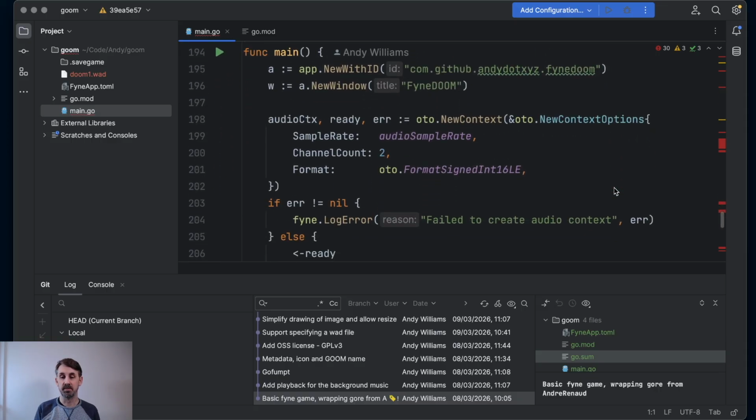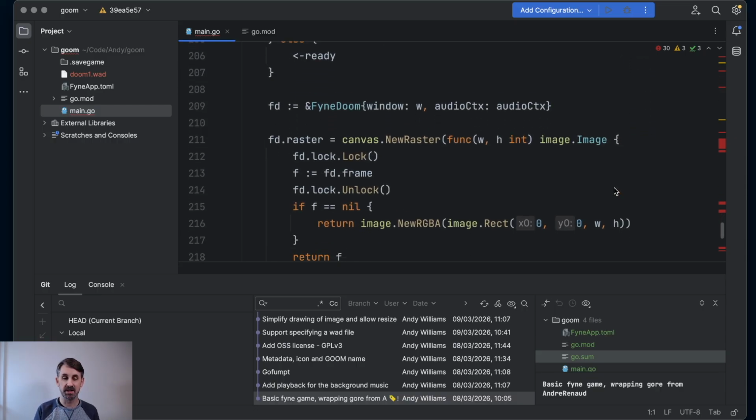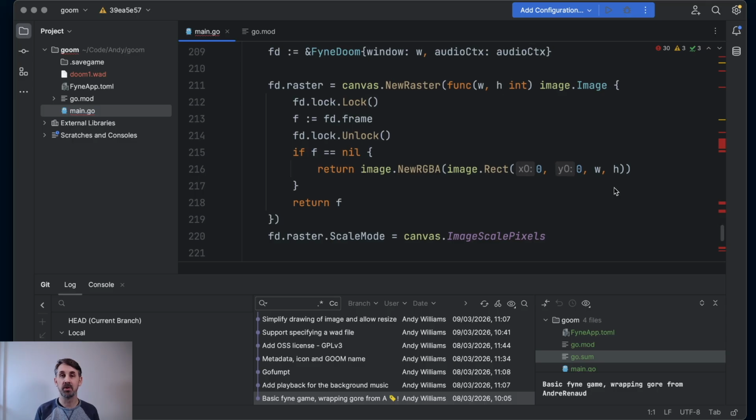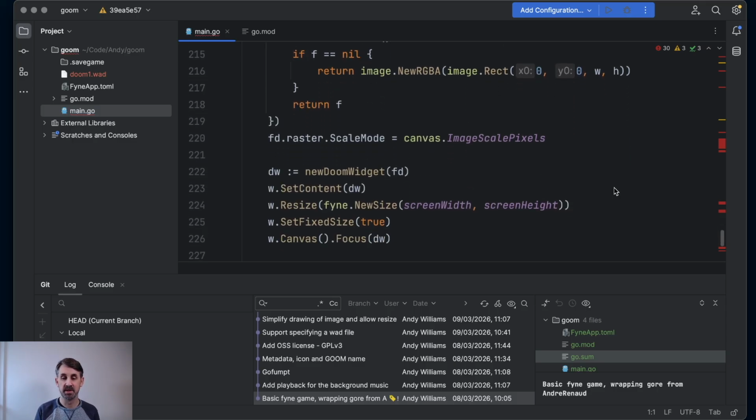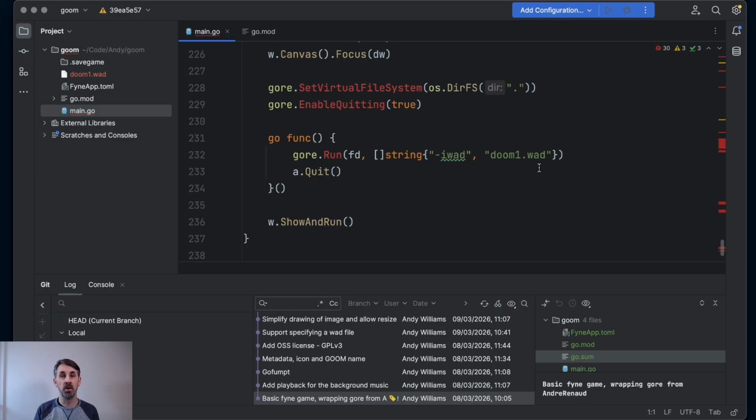And this is the constructor. We simply open a window, set up the audio context, initialize the engine, prepare the raster that's going to be painting for us, and then show the window. That's pretty straightforward. A couple of new items in here are specific to the Doom runtime. It needs access to the file system, and it's going to use doom1.wad for the data. That name is the shareware version of Doom that came with a couple of levels. You can get it freely available online. If you've purchased Doom in the past, then you can drop in one of those other Doom files, and I'll show you how that works later.